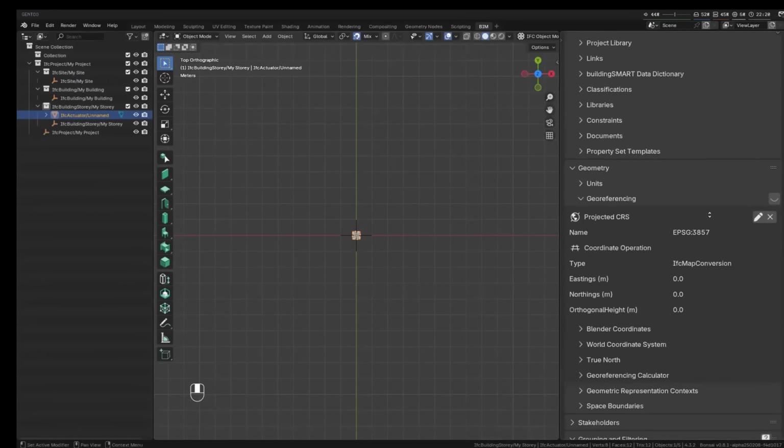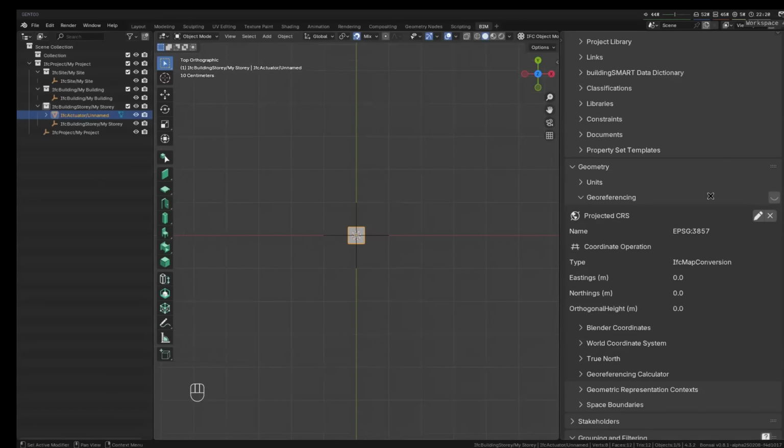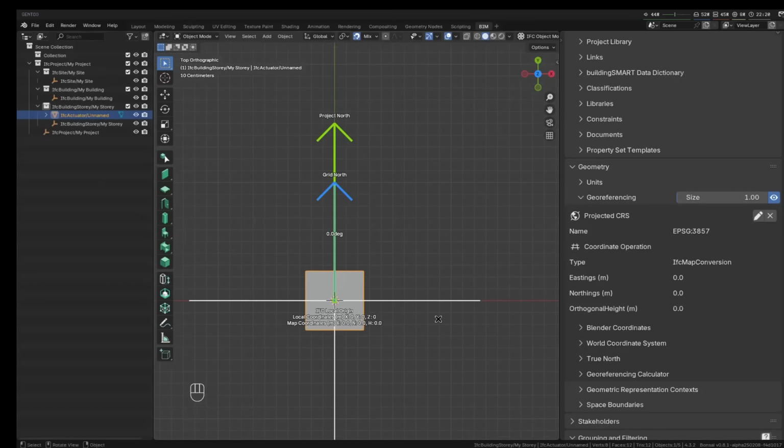So the next question is, if it is georeferenced, how do we know it's georeferenced correctly? And I think the easiest way to do this is to use this really nice feature. You click on this, which looks like a sleeping eye, and it turns on a visualization of all the georeferencing data. This feature came out a couple versions ago, but I think it's so great to explain georeferencing in this visual way. So when you create a 3D model, there is a 0, 0, 0 point somewhere in there.